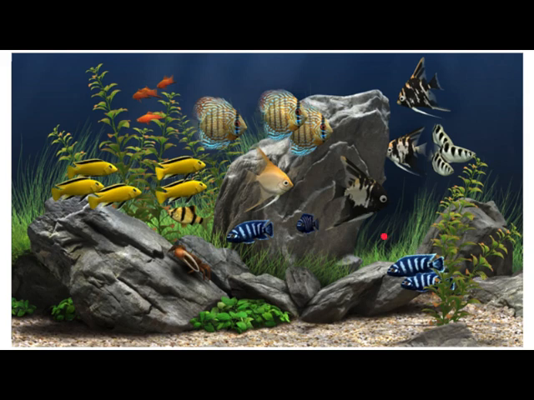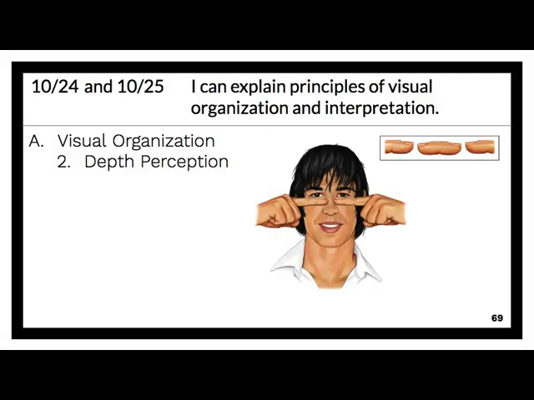So what you'll do when we do our activity, you're going to go take pictures. You need to look for things that are grouped together or create something that's grouped together based on 3 of the 5 principles. So the next part we're going to look at is number 2, depth perception. And the first part of depth perception we're going to talk about are binocular cues.